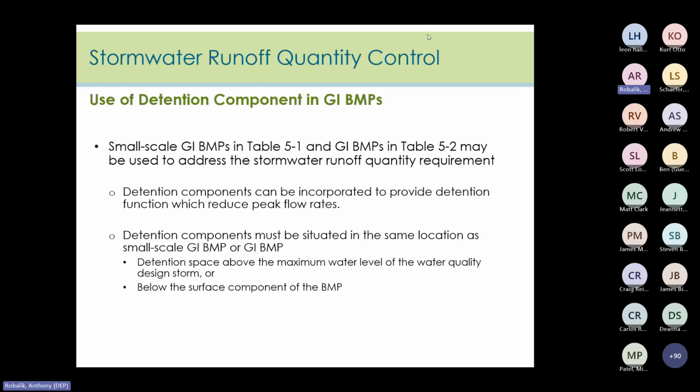Alternatively, you may design an under-drained bioretention system with storage pipes below the basin to provide detention space for the current and projected 2, 10, and 100-year design storms. But take note that the provided storage space for detention should be located within the footprint of the basin. So designing a GI-BMP with detention component located somewhere downstream outside the basin's footprint does not meet the design requirements as stated in the BMP manual.